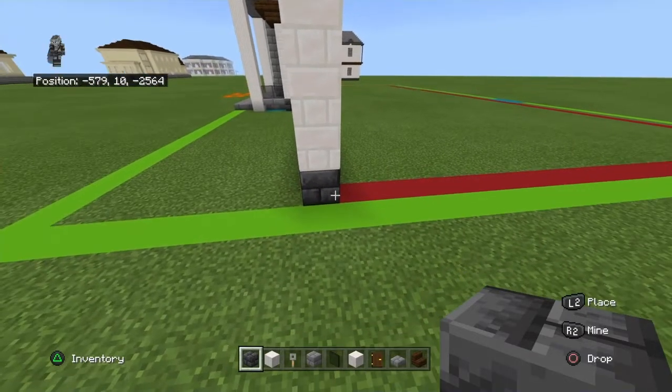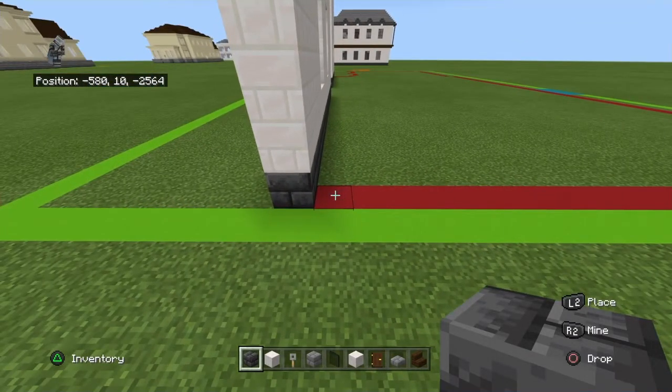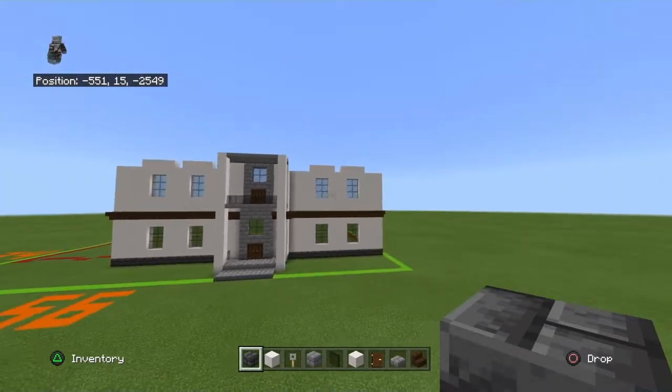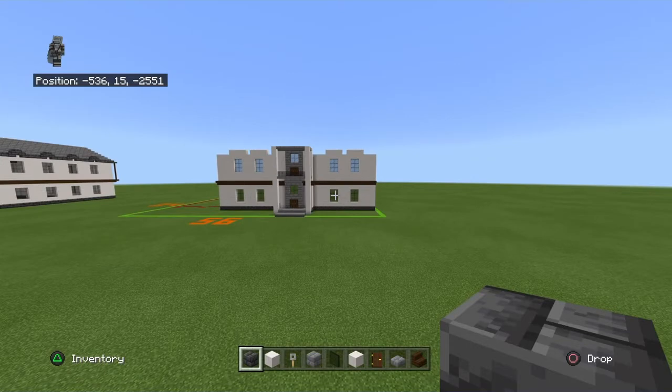So what you want to do to start is take this bottom deepslate brick here on the right side, and bring it back by 24. Before you do that, you can do either side, whichever you prefer as convenient. If you want your garage on the left side, make it on the left. If you want it on the right, make it on the right. The only thing I would say is I would keep it generally the same for a street.